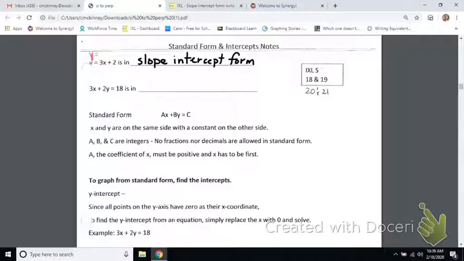This second equation is not in slope intercept form. It is in standard form. Notice it's in standard form. The x and the y are on the same side. The constant's on the other side. You will not see fractions or decimals if it's truly in standard form. There are always going to be nice whole numbers. And if it's in standard form, the x has to be positive, and it has to go first.